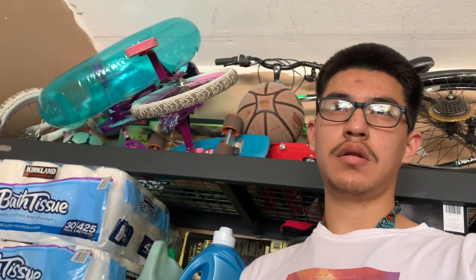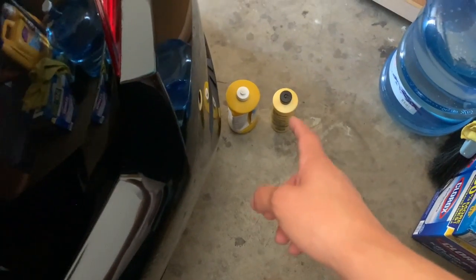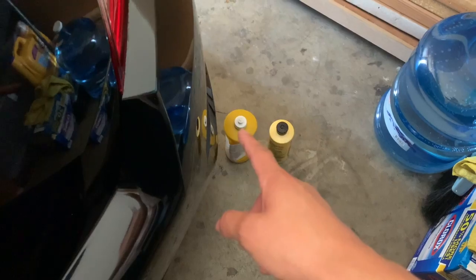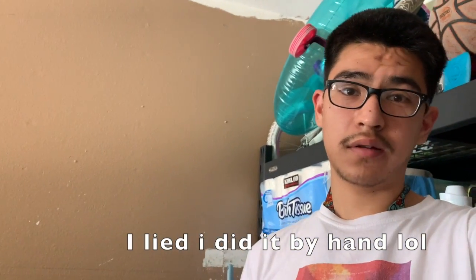As you guys saw from those previous clips, I'm gonna try to polish my car for the first time ever. So I got the products right there. I got a compound and a wax, and I'm gonna be using that. Hopefully everything goes good. If it doesn't, oh well. But I really want this too, because that looks terrible. So let's go ahead and try and do this.